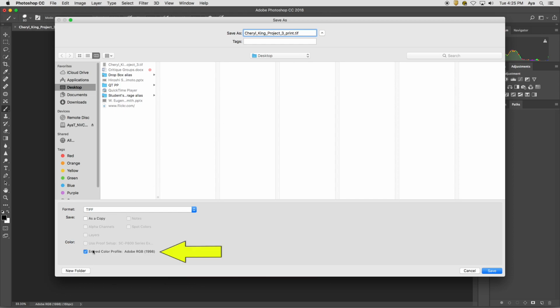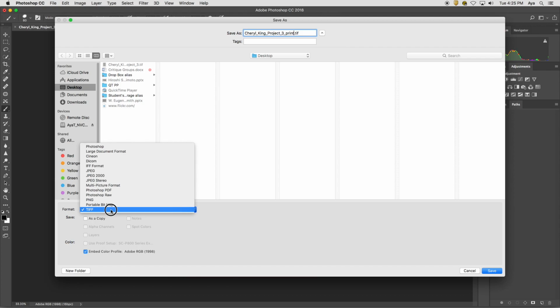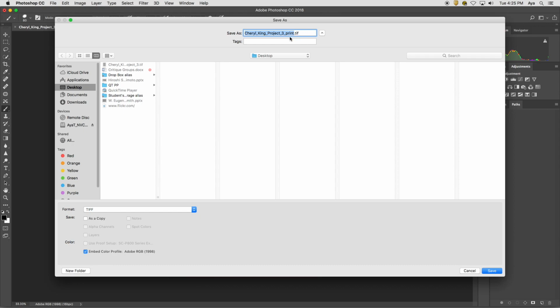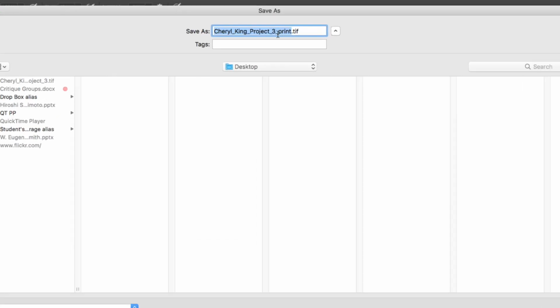And make sure that you have the embedded color space, which we specified, Adobe RGB 1998, format TIFF or Photoshop, either or, but the original format was TIFF, so I'm going to keep the TIFF format. And we know that this is used for print.